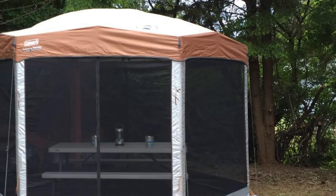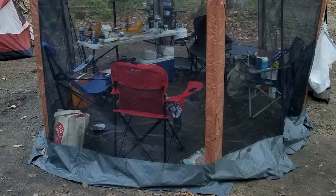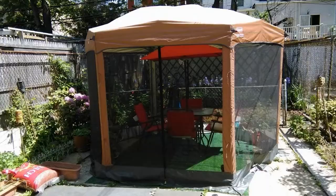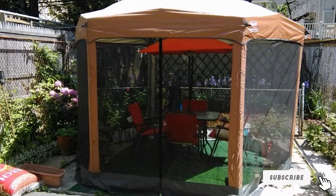It increases the strength of this screen house tent. As such, ripping is not common when in use in harsh weather. A UV guard offers UPF 50 plus sun protection, which is handy in the summer. It is especially beneficial to people who have very sensitive skin. The tent has a wheeled carry bag for storage and transport. It has a secure zipper design that can fit on most vehicles.